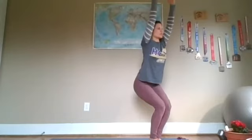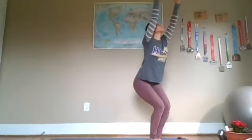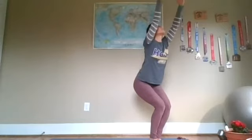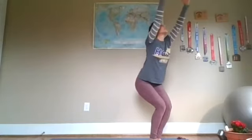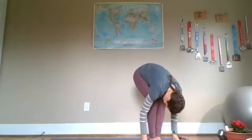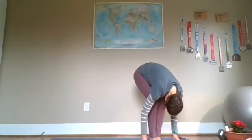Trying to keep the back, the spine straight. The chest is open and the gaze is forward or to the ceiling. Squeeze the legs together. See if you can sink down another inch. 3, 2, 1, release, forward fold. Release the spine, the chest, to the thighs, release the head, shake the head yes, and shake the neck no.